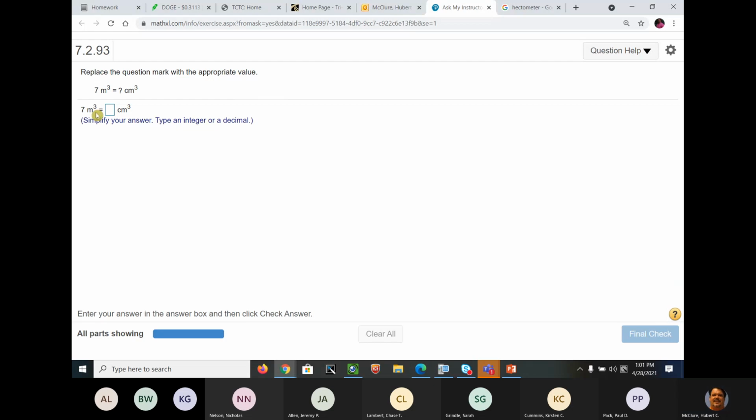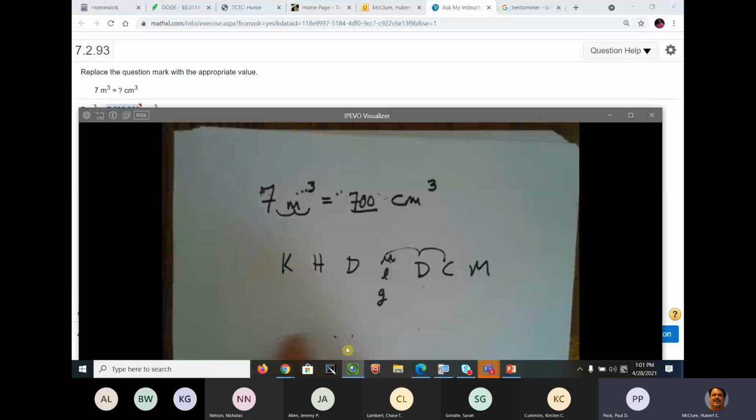And it says, what's wrong with my computer? It's wrong. It shouldn't have gone straight to that. Okay, why is it wrong? Because I forgot to do what? How many times did I jump? Somebody tell me how many times did I jump? 3. No, 1, 2. I moved the decimal 2 places, but what did I forget to do? Forgot to raise it to the 3rd power.